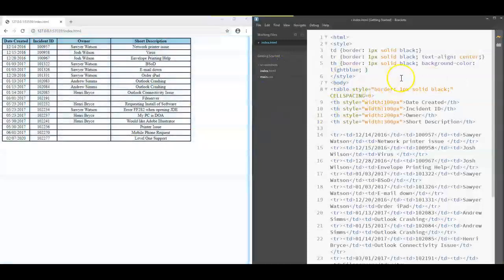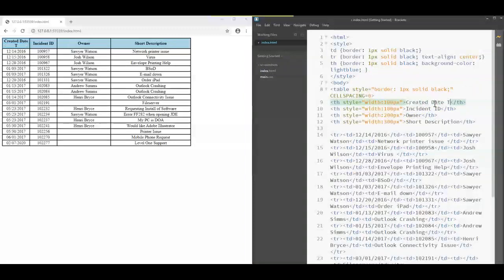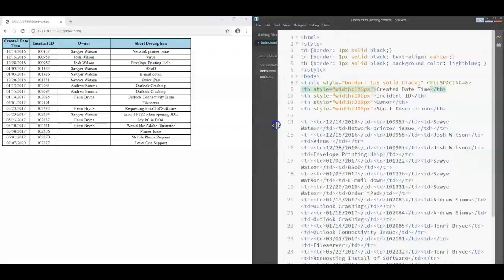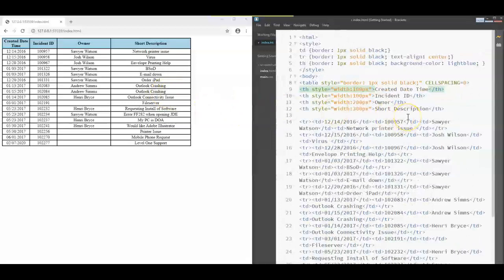That's a bad example because Cherwell is not going to let you change the color of the text here, just the color of the backgrounds. But if I wanted to, for example, add on or change the name of one of these columns, and just say, instead of date created, created date time, you can see that it's changing those values off on the left in real time. So I like Brackets for that. You can make a lot of real-time edits, and you don't have to keep launching and testing and trial and erroring things. You can just see exactly what's going on in real time.